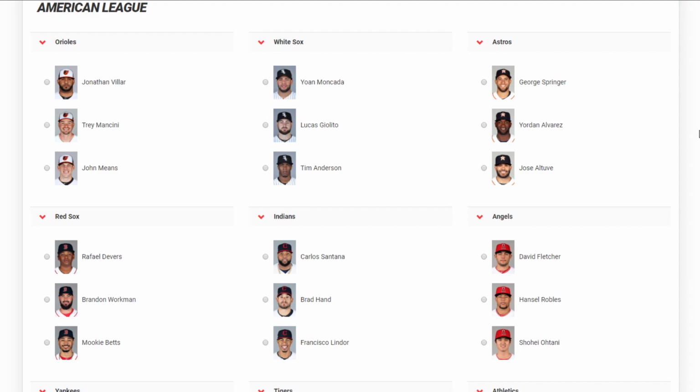For the White Sox, Yoan Moncada, Lucas Giolito, and Tim Anderson. And then the Astros, which I think is going to be a really tough choice, George Springer, Jordan Alvarez, and Jose Altuve. So Astros, that looks like a tough choice right there. For the Red Sox, we got Rafael Devers, Brandon Workman, and Mookie Betts. So Betts is not a lock, and that makes that one interesting because Devers had a really solid season.